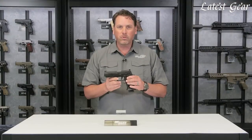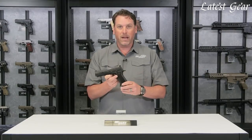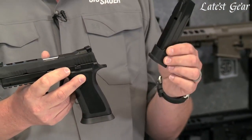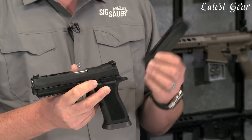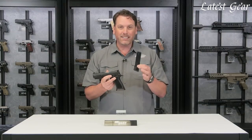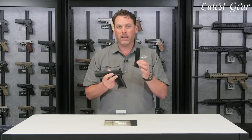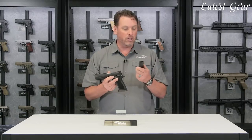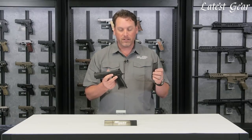So let's go through the gun a little bit and see what's different about it. First thing you'll probably notice is the magazine. The magazine is a 9mm 21-round extended mag. The gun is a 9mm, but what's really cool about the magazines is it comes with four of these — four 21-round extended 9mm magazines right out of the box, so you don't ever have to worry about looking around and trying to find more magazines and spending the extra cash.